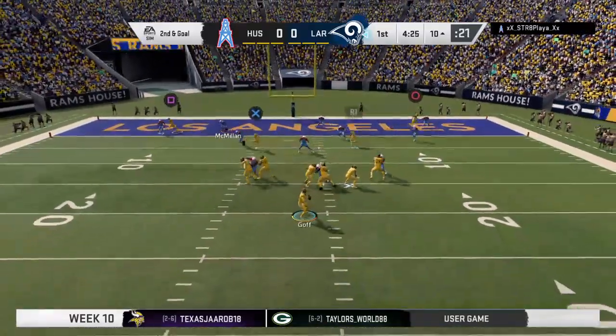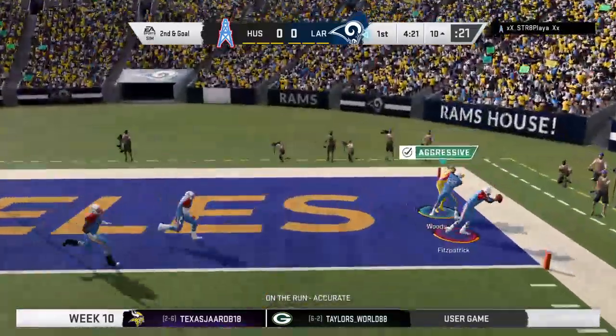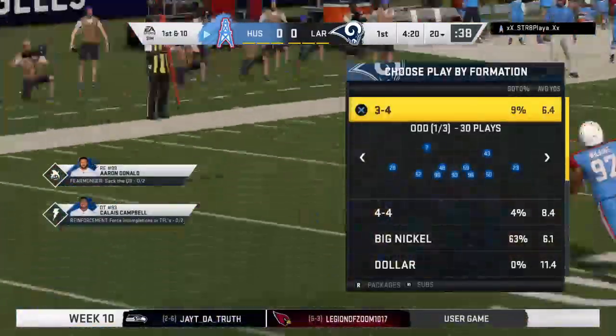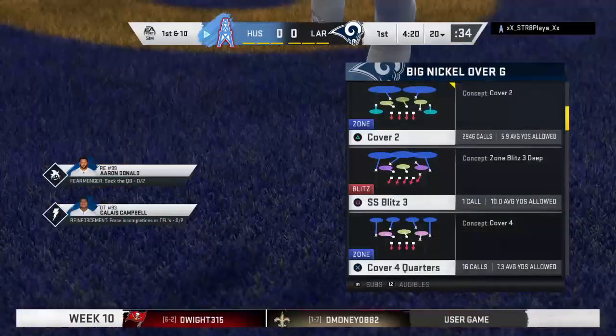Gone. And it's intercepted at the goal line. Picked up by Minka Fitzpatrick. Try to get it to Woods. Well, not a good omen there. His first throw of the afternoon, intercepted.